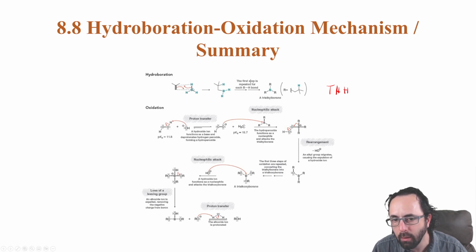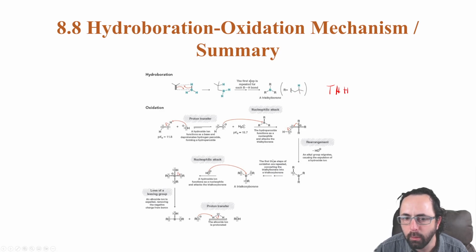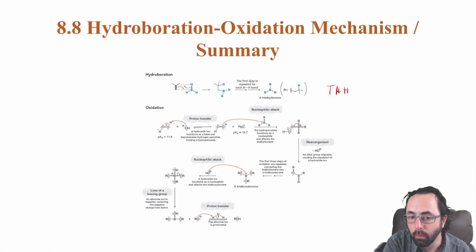In the first step here, we have a kind of funny mechanism where we have on the pi bond a bond between a hydrogen on the borane, and then a bond between that carbon and the boron. And this happens 3 times, so we will then add the alkyl group 3 times to the borane and get 3 of these alkyl groups attached. At that point, we're going to react with H2O2 here and sodium hydroxide at the same time.